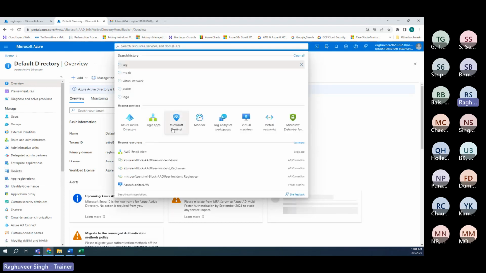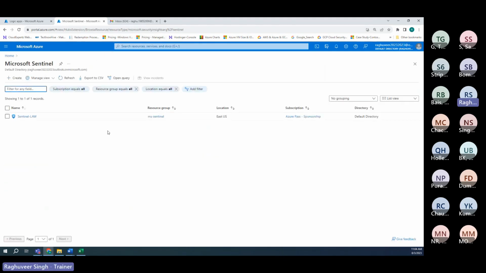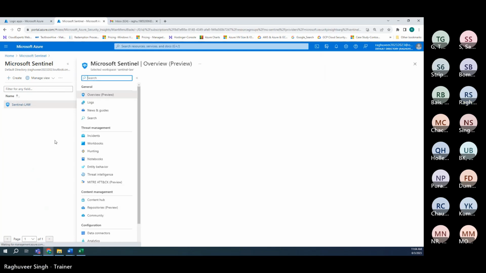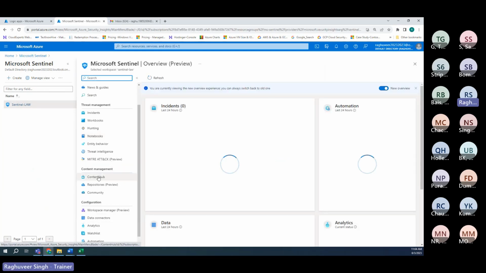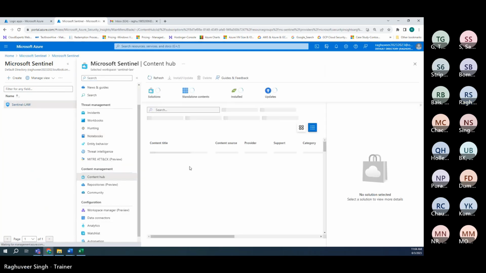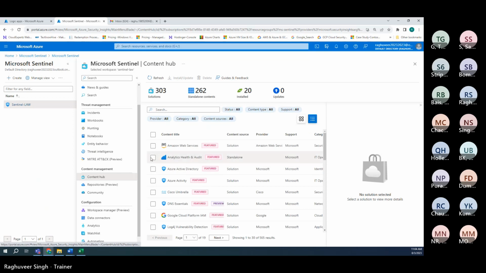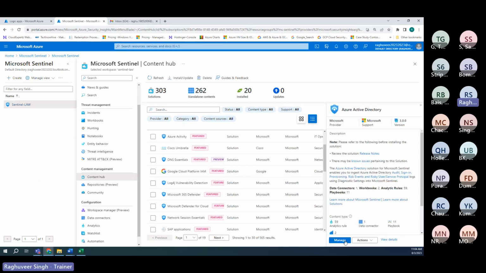So I'll navigate to Microsoft Sentinel. Now focus here real quick. And here I'll go to Content Hub. Select Azure Active Directory, manage.